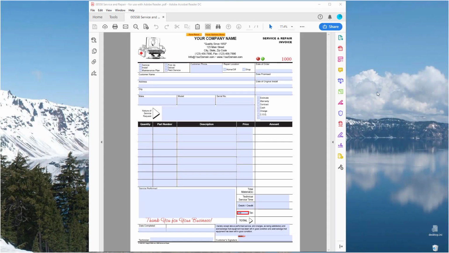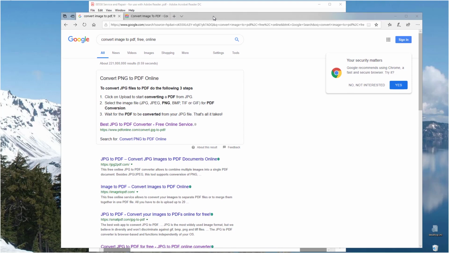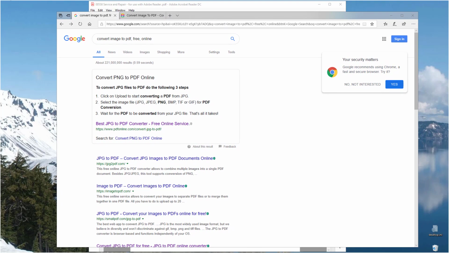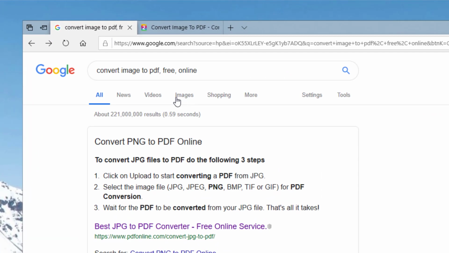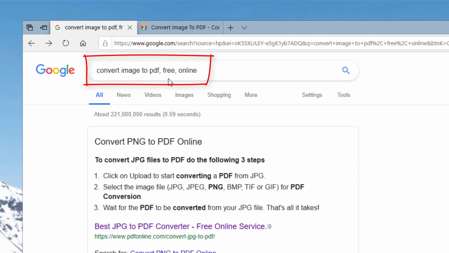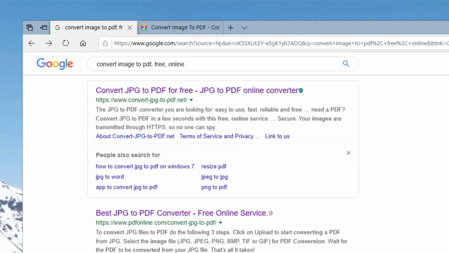For the second part of this video, I'll be showing you how to place your logo or other images using Reader's stamp tool. One of the first things you have to do so that you can use your logo as a stamp in Adobe Reader is convert your logo or image file into a PDF document. If you do not have the right tools on your computer, then I suggest that you do a Google search for Convert Image to PDF free online. It will reveal quite a lot of websites that will do this service.